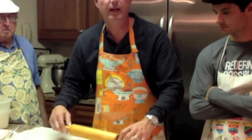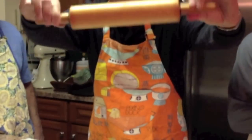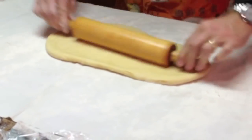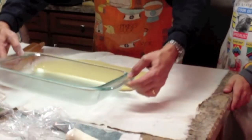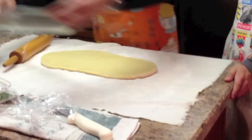And now we roll out the dough to prepare it for the filling. Notice I'm using a typical household rolling pin, nothing special about it. You can see how supple the dough is and how easily it's rolling out. This is the pan the dough will eventually be in, and we want the dough to be about this long, but it needs to be wider.